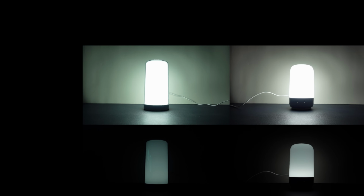Another thing that I noticed is when I set them all to cool white, while most of them claimed that they could go to 6500 Kelvin, the Eve Flare was definitely not 6500K. The Meross MSL430 had a bit of a greenish tinge compared to most of the others, and the Yeelight had a bit of a warmer white. The LiFX Luna might have been a tinge warmer than some of the others, but this is all by eye. I really didn't have a good way to measure the Kelvin rating of the whiteness.